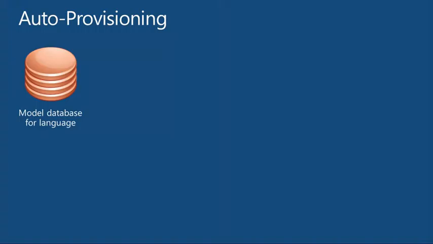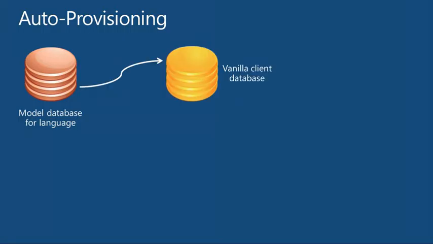Now, the first step for this is to figure out what language this VZ account's going to run in, because we have one model database per language. There's a model for English, there's a model for French, there's a model for German, for example. Okay. Inside this database are only a couple of things. One is our entire schema and all of our stored procedures and so on. The other thing is some textual lookup reference data, which never changes within one language, such as the words credit card, or those sort of things, okay? So these things are absolutely guaranteed never to change for a language. Step 1 to provisioning a database is we simply copy that database and we create a vanilla client database.